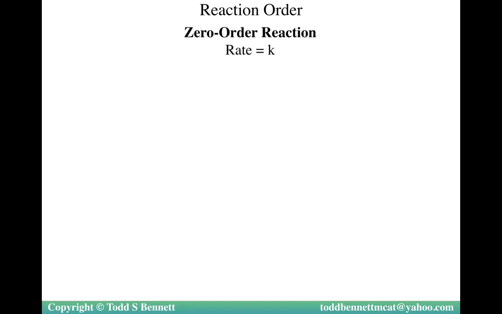So reaction order. In OChem, we won't really see zero-order reactions, but I still want to address it, so it'll help us to understand first and second order. A zero-order reaction is one where the rate is constant. No matter how much substrate, how much reactant you put into the system, the rate is going to be constant. We usually see this when we have a catalyst. A catalyst can take on a reactant and convert it to product, but it can only do it at a certain speed. So even if you add more and more reactant, there's only so much catalyst to be able to crank it through.